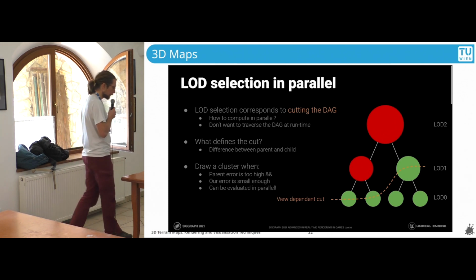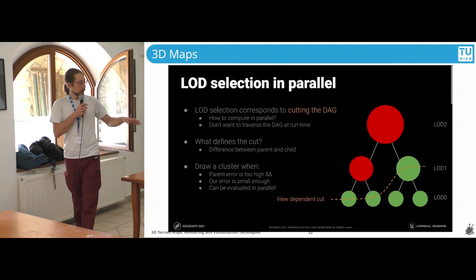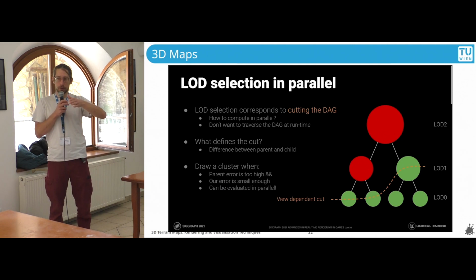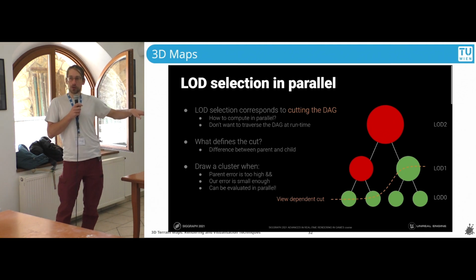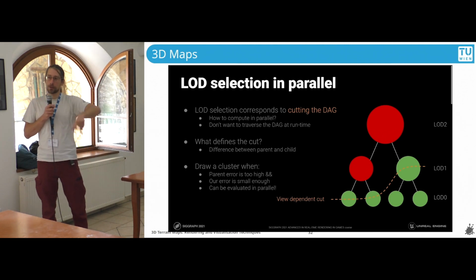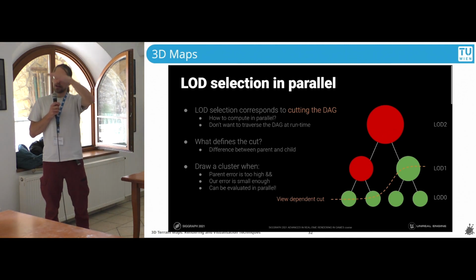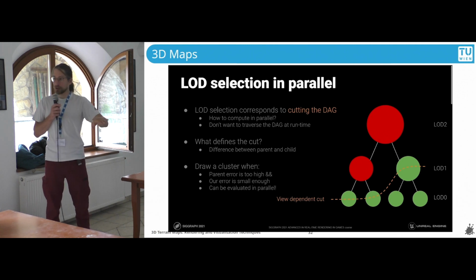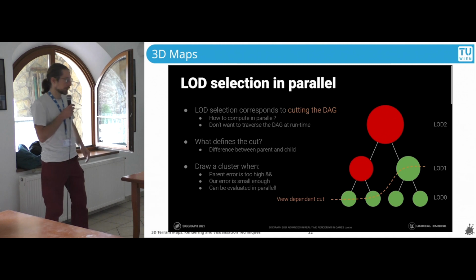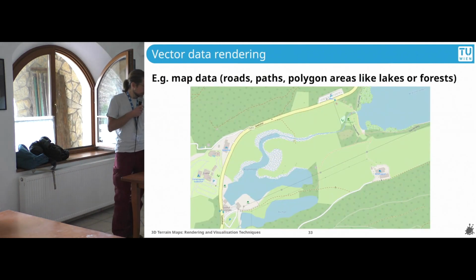And this is another view of this. Imagine that you have this tree. In this case, it's a tree, but it would be the same thing with this DAG. What you're trying to do is make a graph cut. Above this graph cut, the level of detail is too low, and under the cut, the level of detail is too high. And so you want to display right the border of this graph cut.